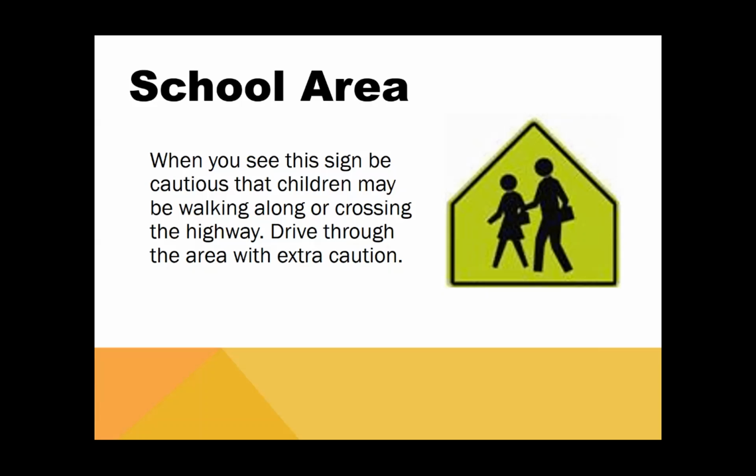You also are not allowed to pass in school area zones. Say you and two other vehicles are driving alongside each other and one of them stops suddenly and you keep going; he could have stopped for a kid that was running out, right? Or he could be going generally slow, and you don't want to zoom past somebody in a school zone because they could be going slower because they see something that you don't. Or they're preparing to stop at a crosswalk coming up because they see a group of kids coming and you don't see those kids through his vehicle. Or say you're beside a big truck, right? So you definitely got to be safe and careful with those.